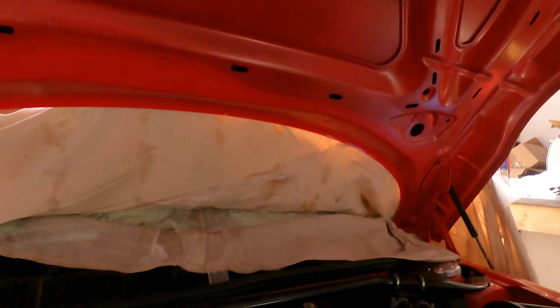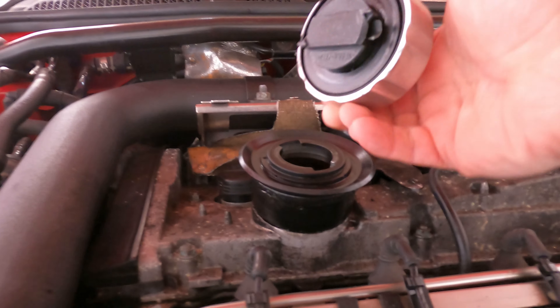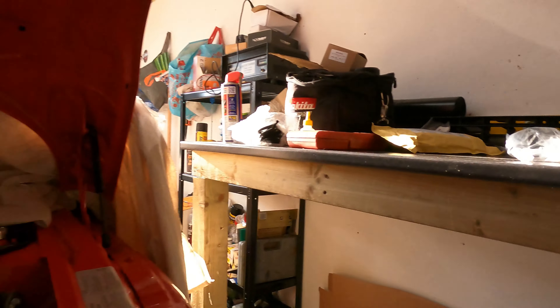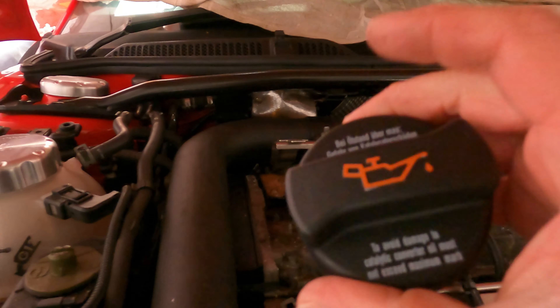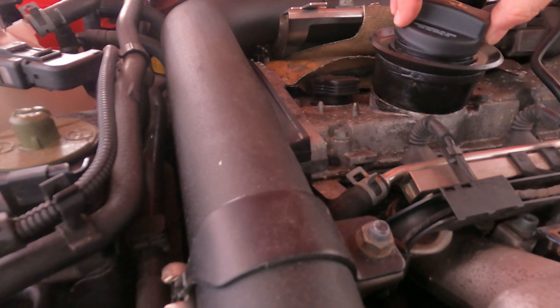The car is warmed up, so let's see what the cap's doing today, just in case it's doing anything different to last time we tested it. Cap off - there's our brand new cap. Now I've put a brand new cap on it, let's see what it does. It does the same thing with the cardboard.